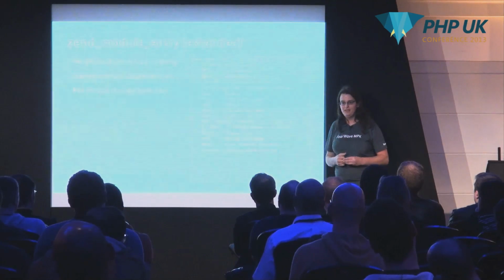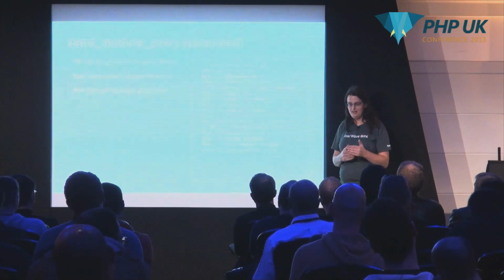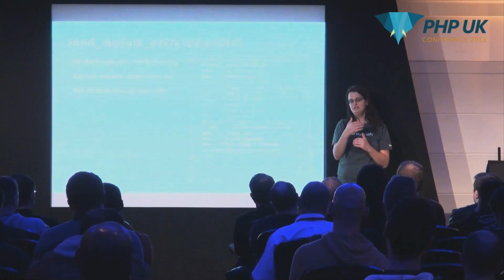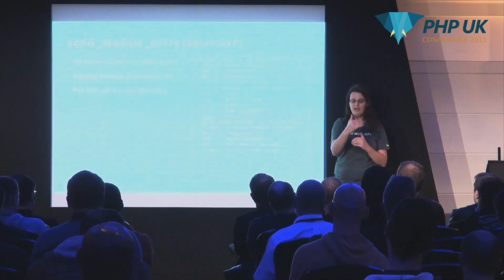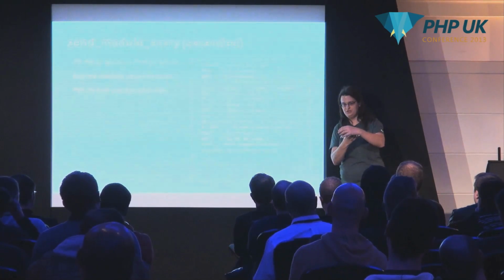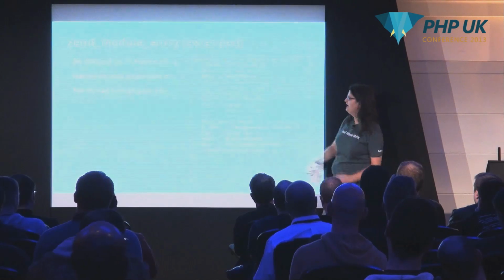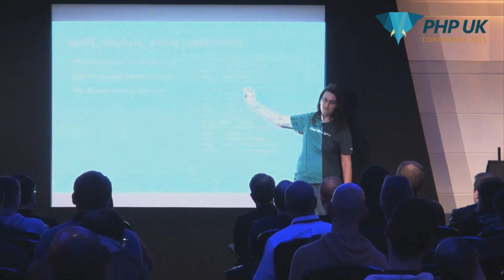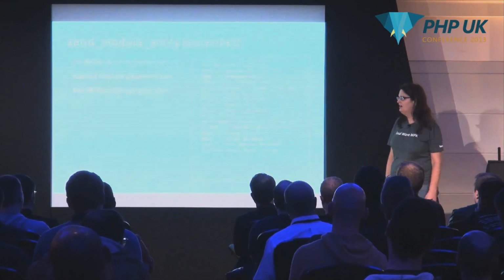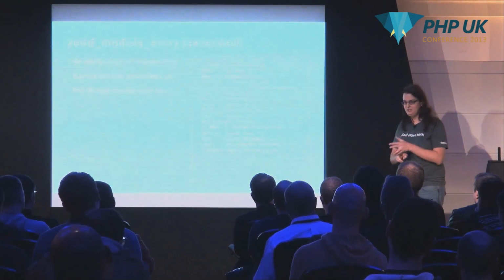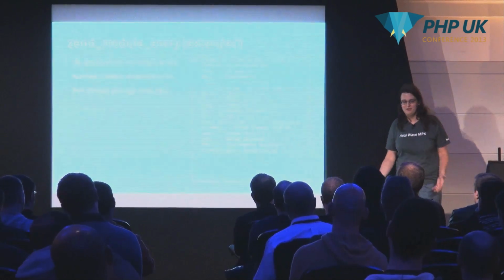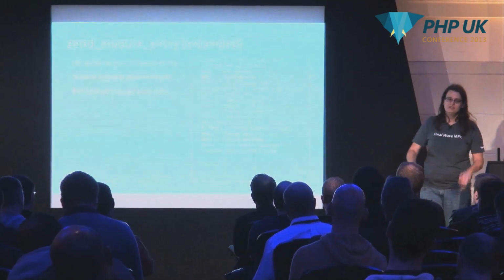Dependencies is good for making sure that your extension loads up at the right time. As an example, if somebody writes an opcode optimizer, that wants to get loaded before APC so that it can do the optimizations on the opcodes before APC actually stores them in shared memory. So it's going to say, I have a reverse dependency on APC because I have to run before APC. Optional reverse dependency is what it would be. Other examples might be PDO. The PDO MySQL driver is going to have a direct dependency on PDO because the functions aren't going to be in the process space until PDO loads. So it has to load first.